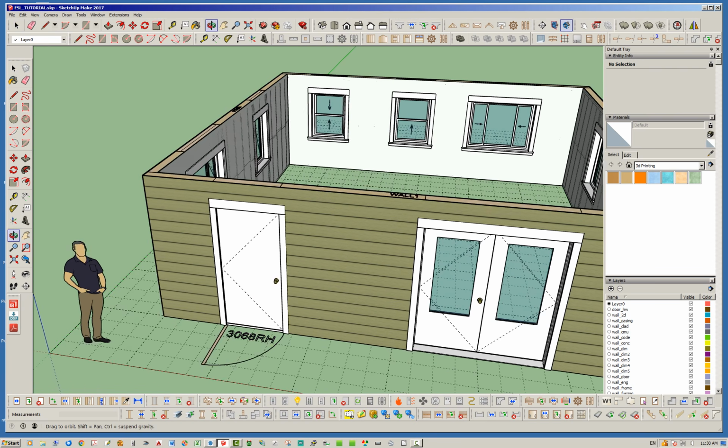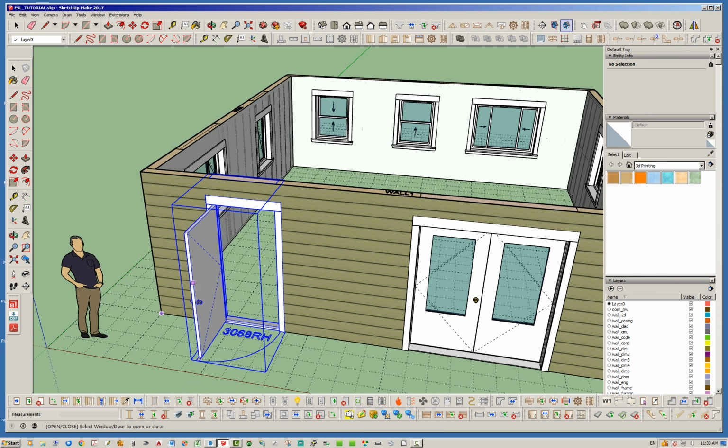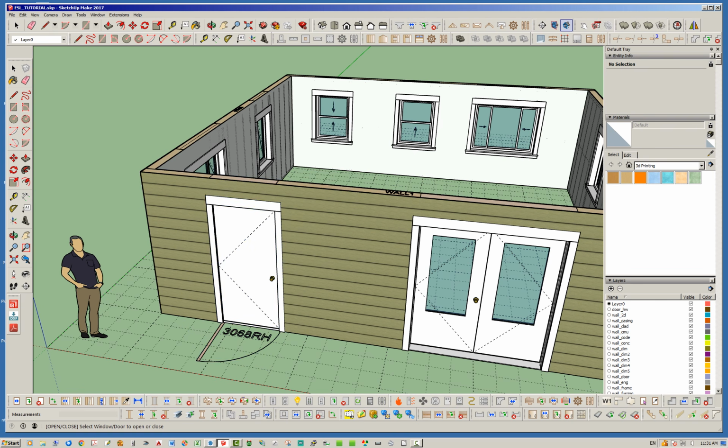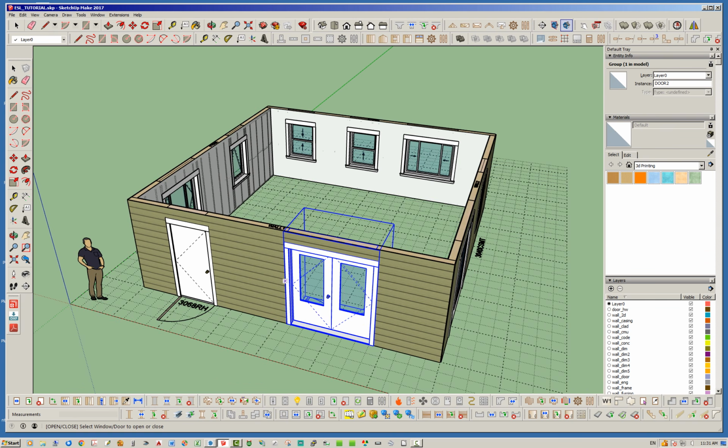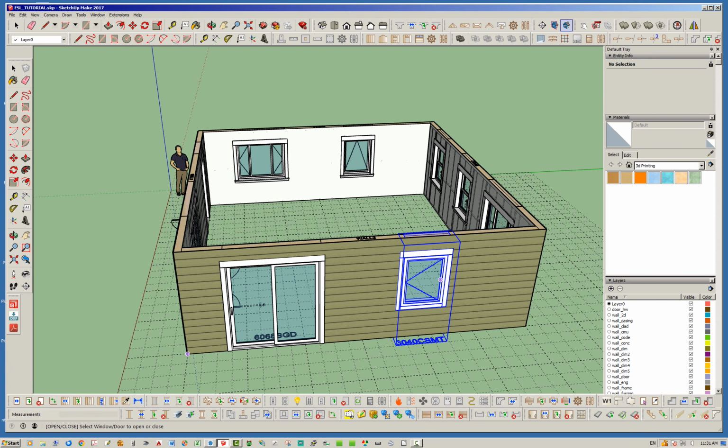And then also you'll notice that when you use the open close tool, the swing lines are actually attached to the actual door group itself within the door unit, and so the swing lines will stay with the door, as is the case with the windows as well.